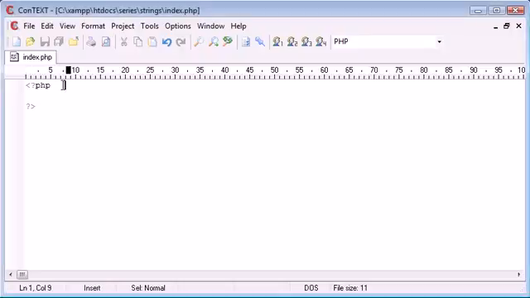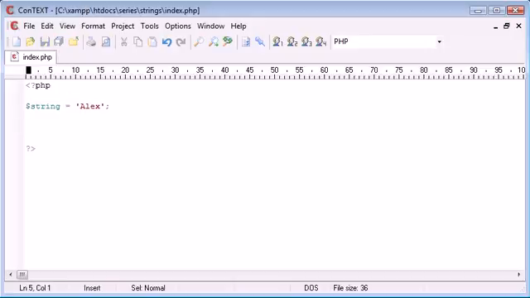Talking about string length and why it's useful and how we can do it. As you know, we can create a variable with a string type. Let's do that now. I'm going to create a string and set it to the value of Alex. So we've got 4 characters in here.